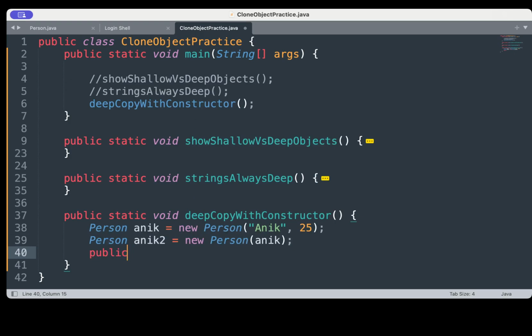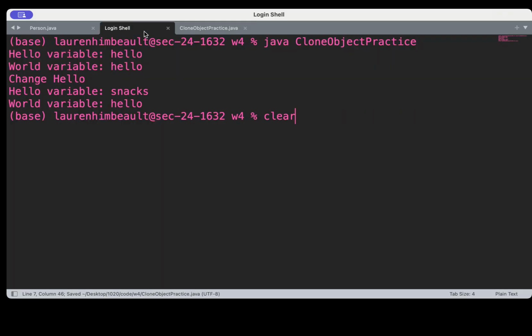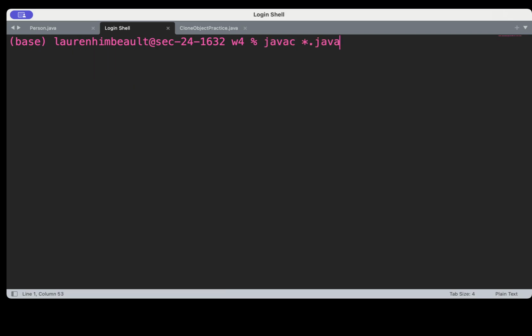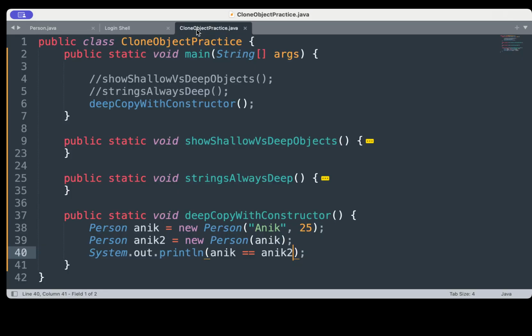And so when we run this and we try to see if these two are equal to each other, they actually won't be. This was a true deep copy. Let's go ahead and look at that. False. They're not equal to each other. It's a true deep copy.